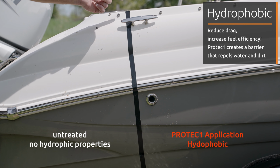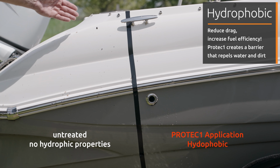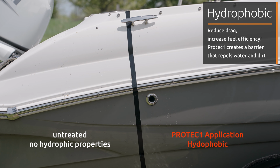So here you can see all the dirt particles basically rinsed off the boat. You have a little bit of dirty water left there, but that's not sticking to the paint. Here you can see the actual dirt sticking to the actual paint. So what happens is when everything dries out here, you're going to have the dirt that's stuck to the paint, makes it harder for you to wash.